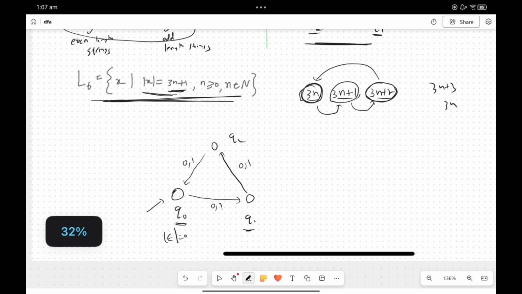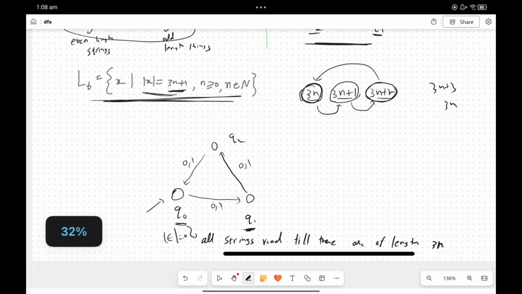So Q0 represents all strings that you have read till there that have length 3n, and from there if you read one more character your string's length will become 3n plus 1, which will be denoted by Q1.